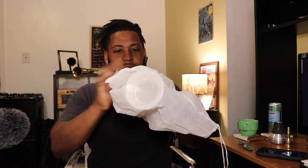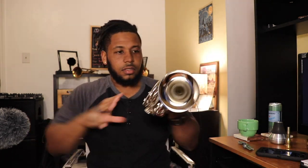Let me get rid of the case. And here it is. Got the nickel finish. Valves feel nice, which, to be perfectly honest with you, is what I was expecting to be the biggest problem, but these feel nice and smooth. I doubt that'll last very long, $100 trumpet, but feels good for right now.